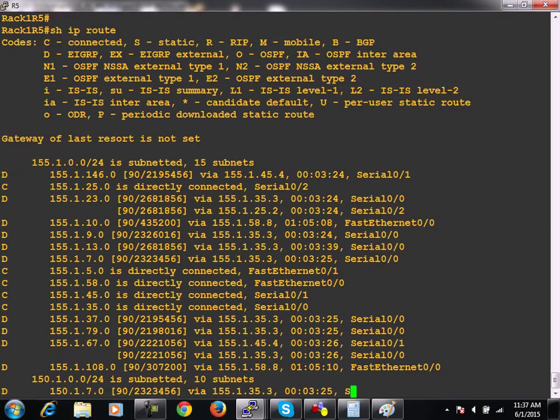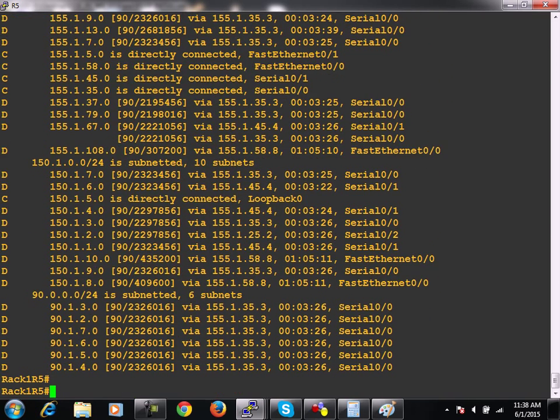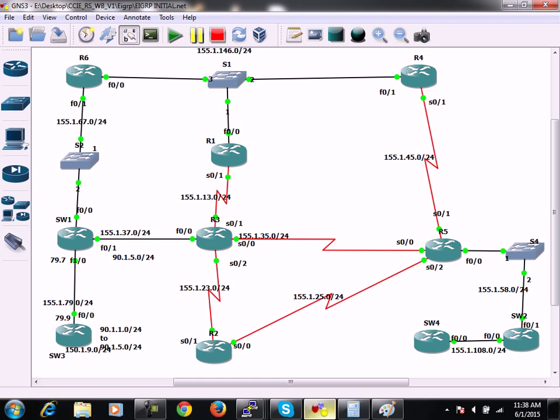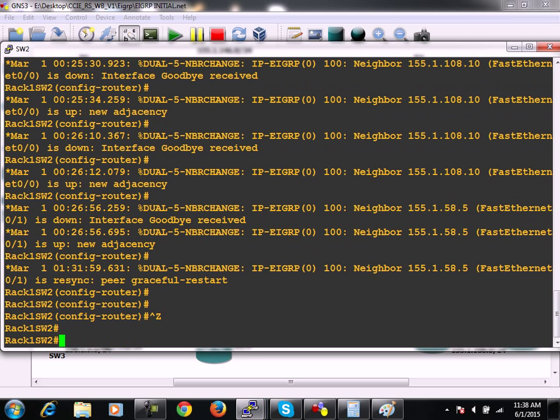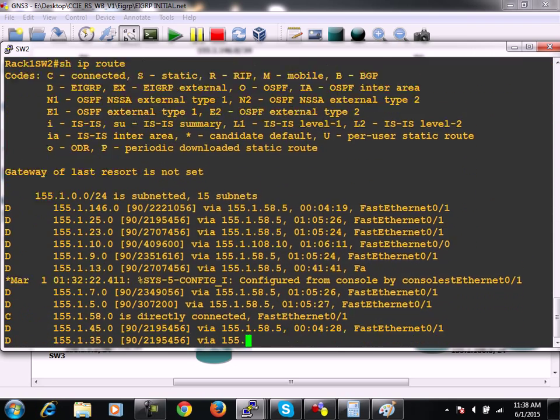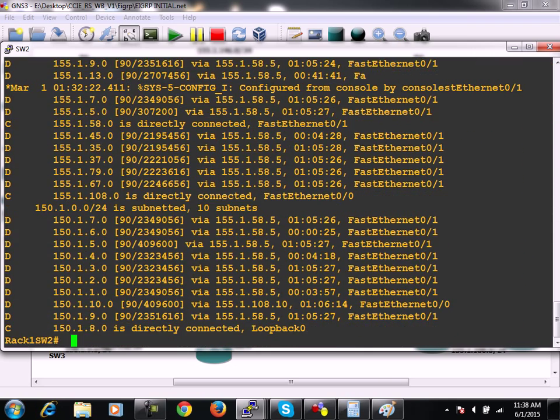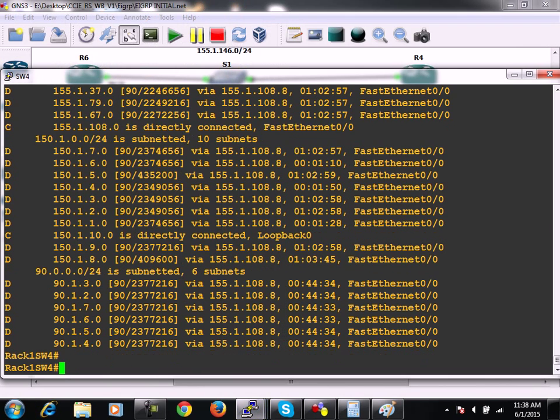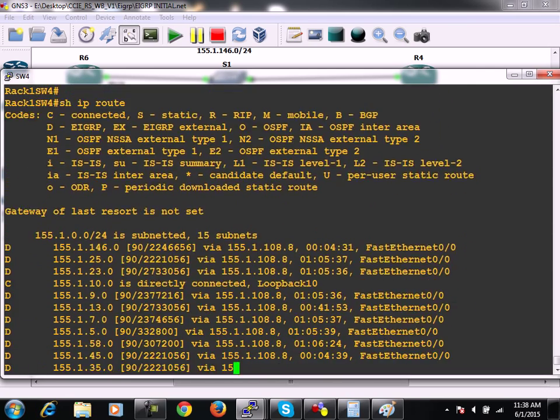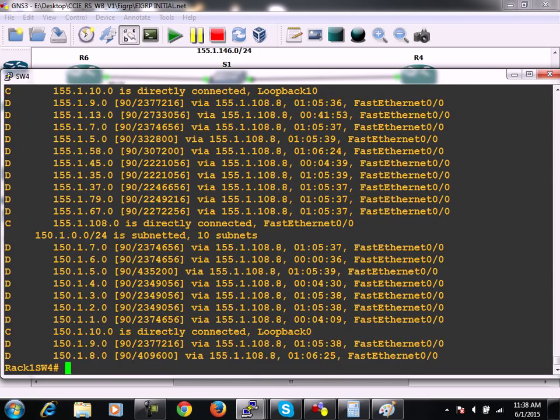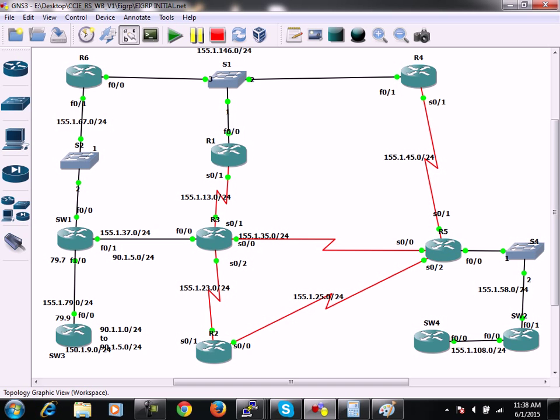However, this R5 will keep them inside its own routing table because it will keep receiving them. It will still receive them from R3 as well as from R4, but it is not going to advertise them in the direction of switch 2 now. So if you move on switch 2 this time, show IP route, let me show you. Is it there? And if switch 2 is not having those 90s prefixes, then of course they will not be available in the routing table of switch 4 as well. So it has proved that EIGRP will advertise only and only best path information towards its neighbors. And also it has proved that we can configure distribute list in outbound direction too.